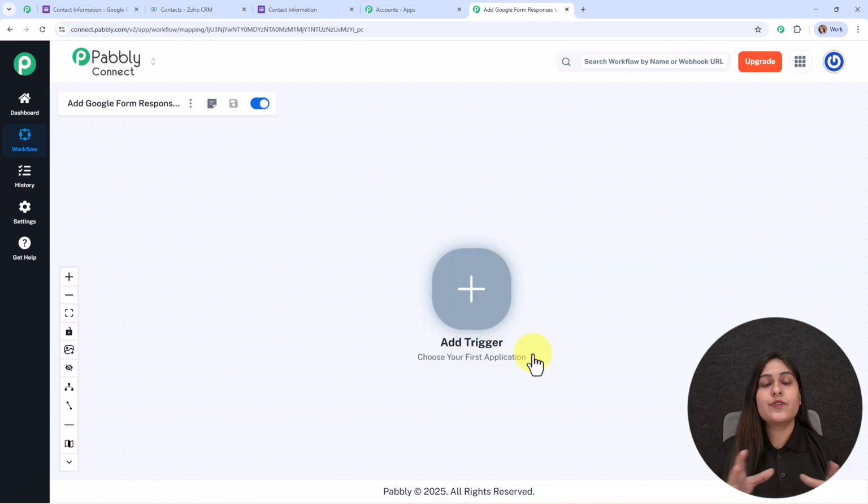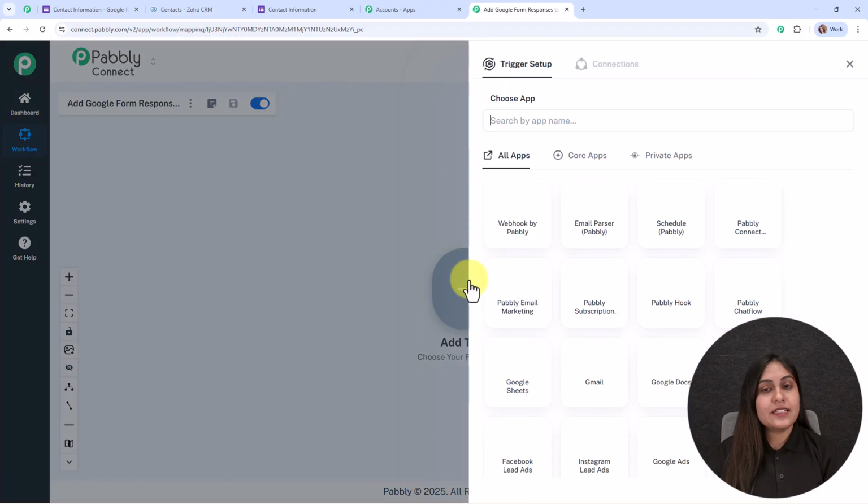Now in this workflow window, you can see we have successfully created a workflow. Let me tell you that there are two most important principles of an automation process, that are trigger and action. Trigger says when this happens and action says do this. That means action is a response towards our trigger. Your automation can have a single trigger but multiple action steps. Now let's begin with our automation by simply setting up our trigger.